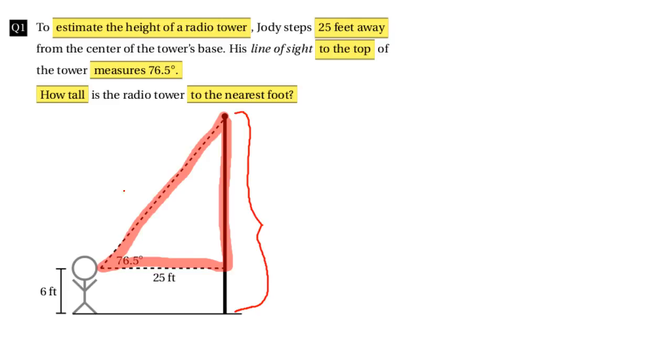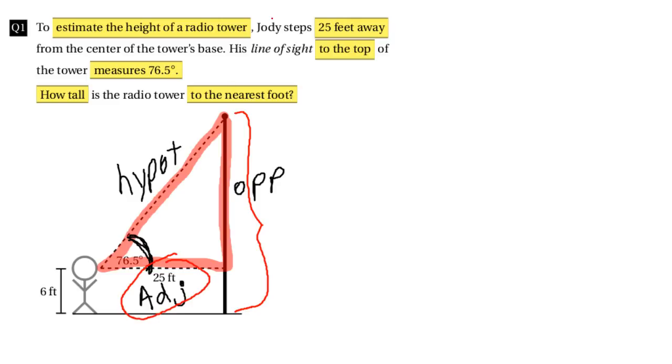When I take a look at the triangle in red right here and I label the different sides, I see that this is the hypotenuse right here, and the angle that we're going to be using is this angle here. Going across from that angle, I see that this is the opposite side, and because I've already labeled hypotenuse and opposite, this right here has to be the adjacent side. So taking a look here, I see that they've given me the adjacent, and they are asking me about the height, which is going to be the opposite side right here.